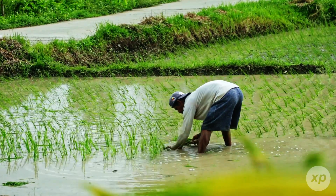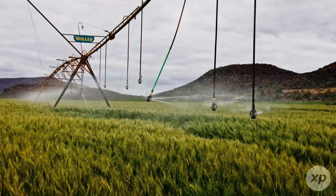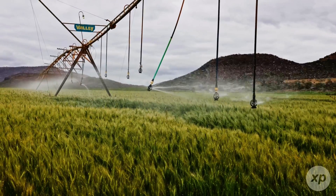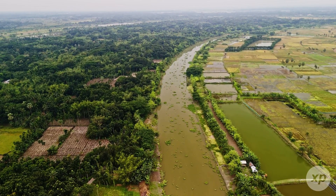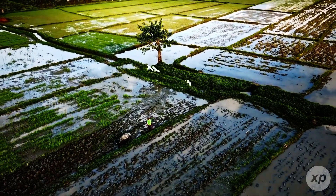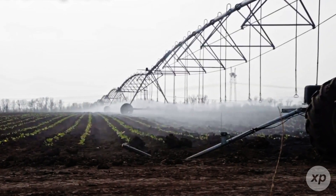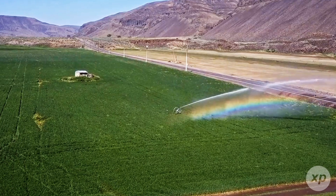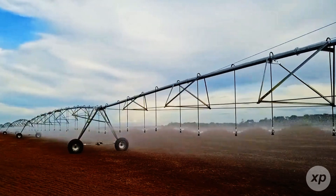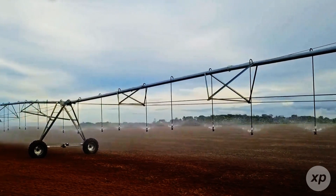There's a more subtle constraint: recycling agricultural drainage is both brilliant and self-limiting. The more efficient farmers become with modern irrigation, the less drainage there is available to recycle. Success upstream can starve your fancy new treatment plant downstream. Egypt's water strategists have flagged this paradox — modernization and reuse must be co-planned so that as canal losses and on-farm waste shrink, alternative sources ramp up or the cropping pattern shifts toward less thirsty, higher-value plants. Otherwise, you build the world's biggest recycling factory and then struggle to feed it.